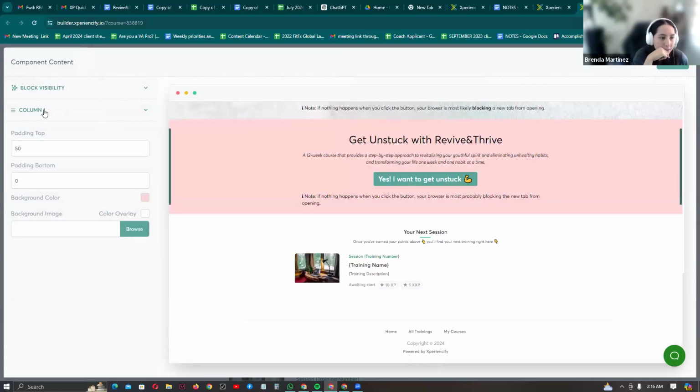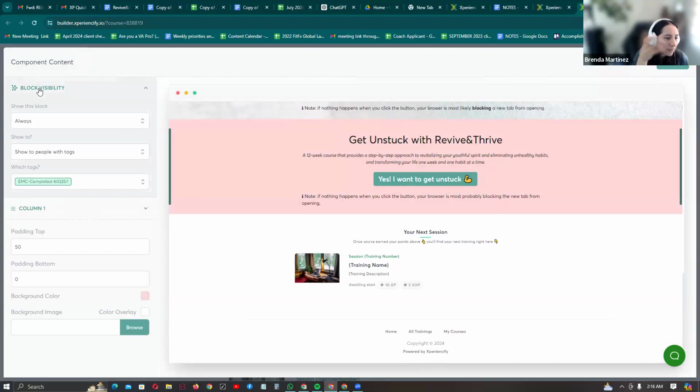And then block visibility. Right, the tag is fine. So when did you sign up as a student that you try this out? How are you seeing that? I signed up as a student. Okay, so this means that this block should actually show in the 3 trainings. Yes, in the 3 trainings after someone completes the course, which means after training 3. Yes, exactly. Once they complete training number 3, it will show up to all your students in every page, in the single training and in the home page.